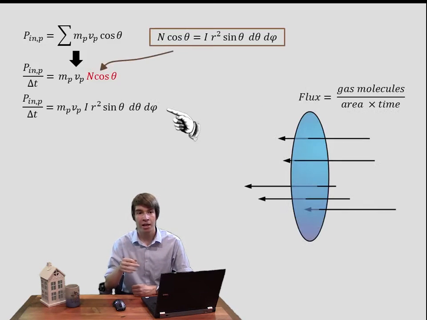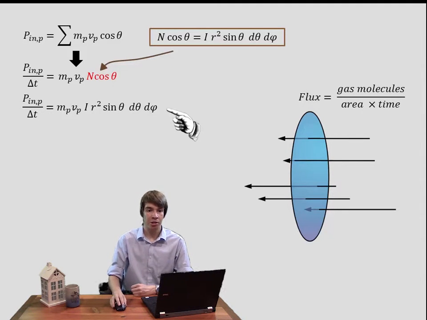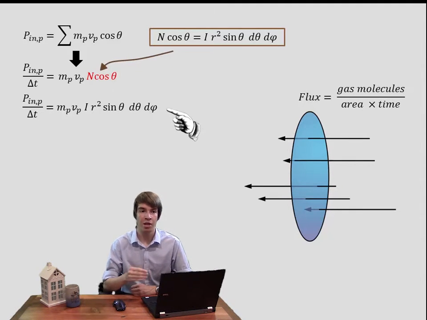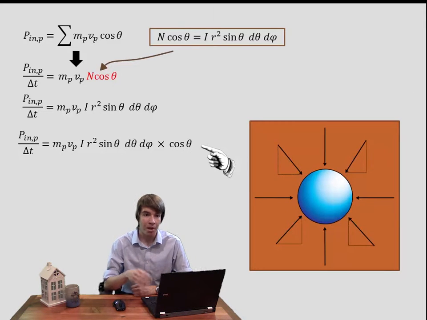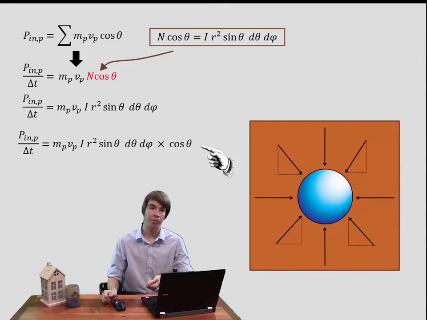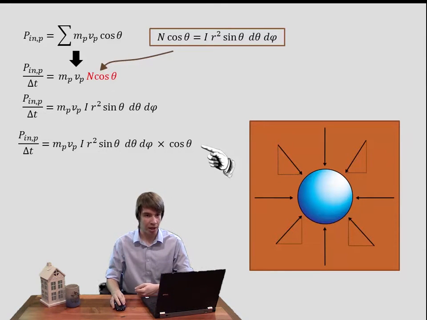Now if you let n equal the gas flux I, normal to the surface of the grain, which is the number of gas particles that pass through a unit area per unit time, multiplied by the area of the point which we found earlier, then we can get an expression that we can compute. Now we just have to integrate over the surface of the dust grain. But given that we know that there is a radial symmetry about the x-axis, we only have to consider the components of the momentum parallel to the x-axis.